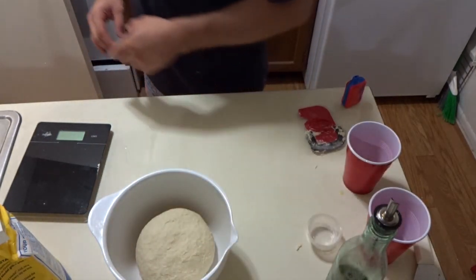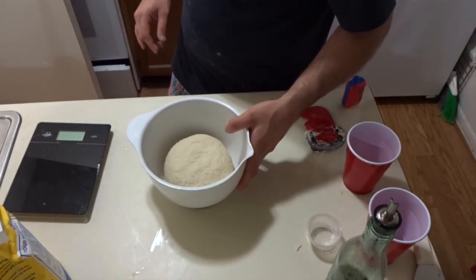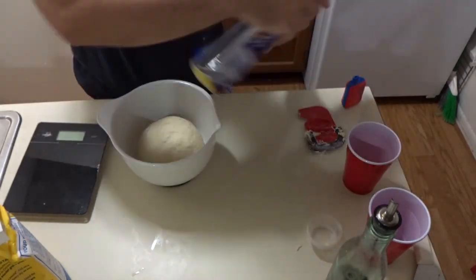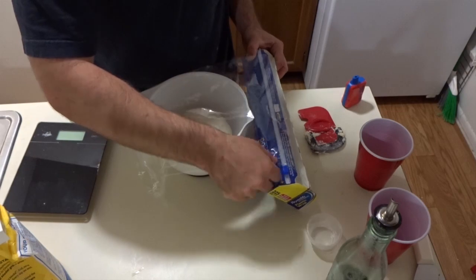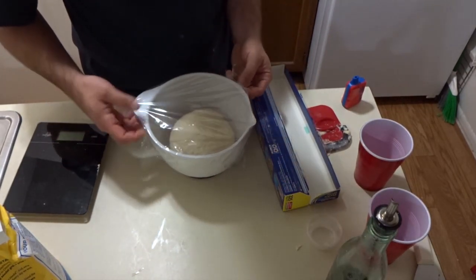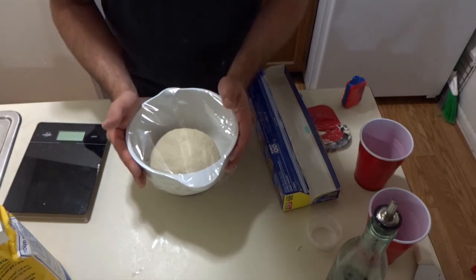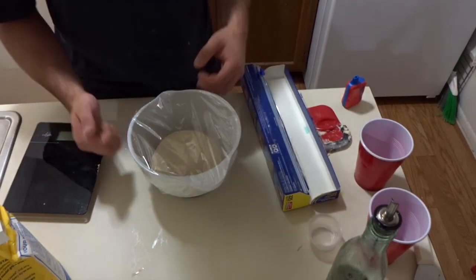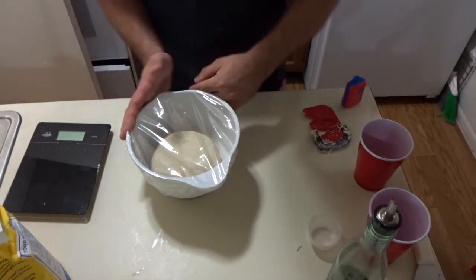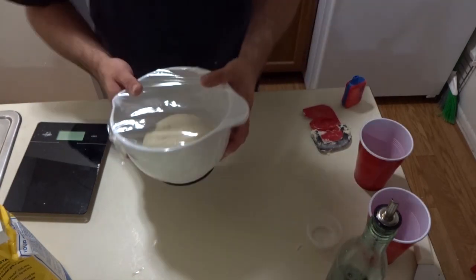So I'm gonna let that sit for about an hour. So at about midnight, it'll be done. About an hour or so, I'll ball that up. So that's how you make the dough. It's gonna get not a full doubling, but more of a bulk rest than bulk fermentation.